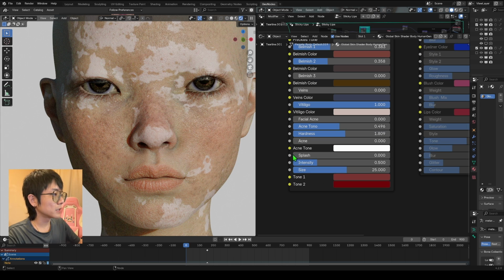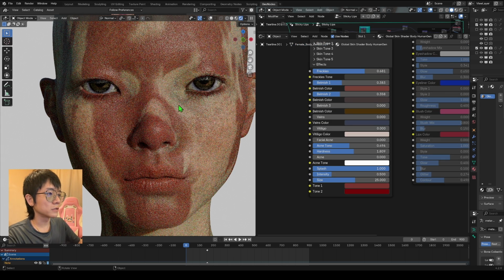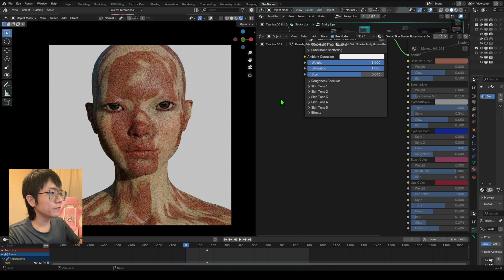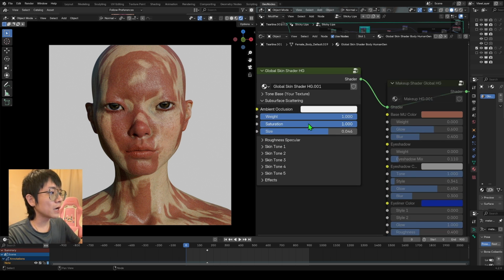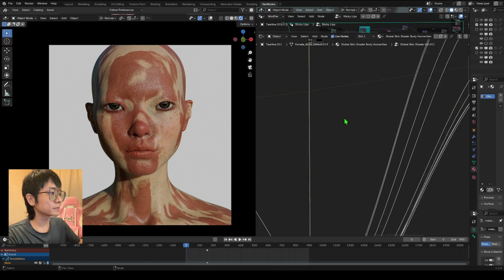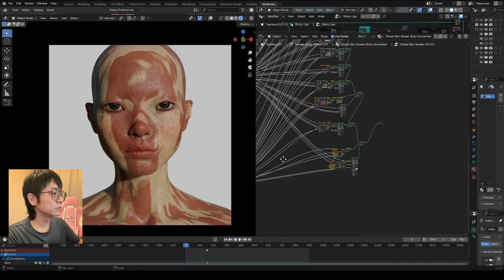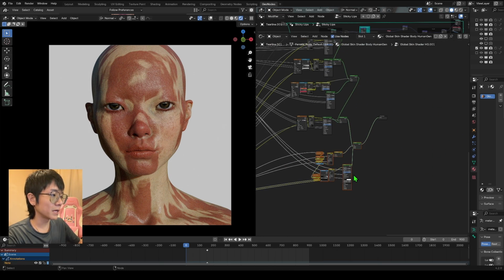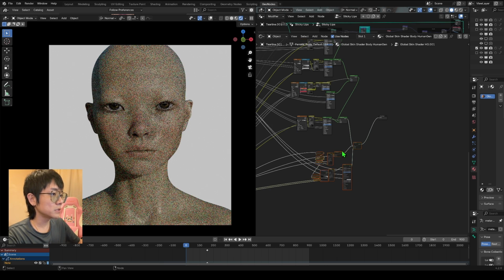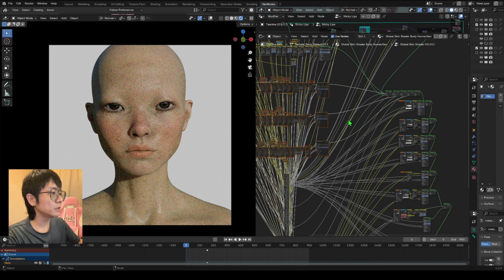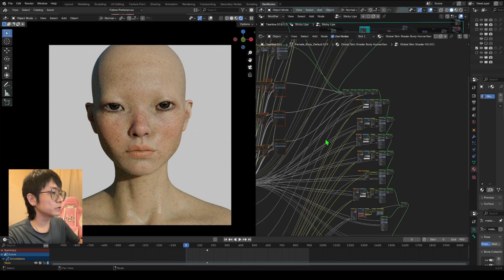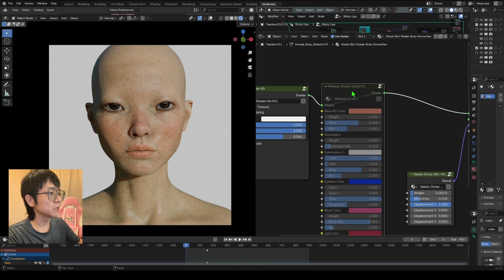And then there are some different effects, like this is like a splash, but for this I really felt it will drag the computer, the tweaking is a little bit slow, especially if you click on this view shader, which is Eevee, and it will drag your viewport really down. Personally, I like to go into the nodes and mute the things that I don't really need. So I don't need this splash. I will mute this, and also mute the other skin textures that I'm not going to use. Okay, so I think if you do this, your viewport will be faster. Makeup, if you are not going to use makeup, you can just mute it.